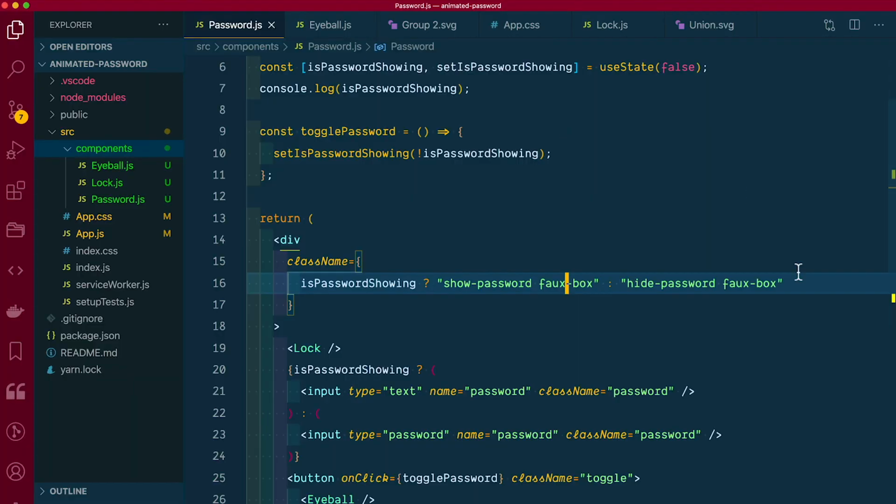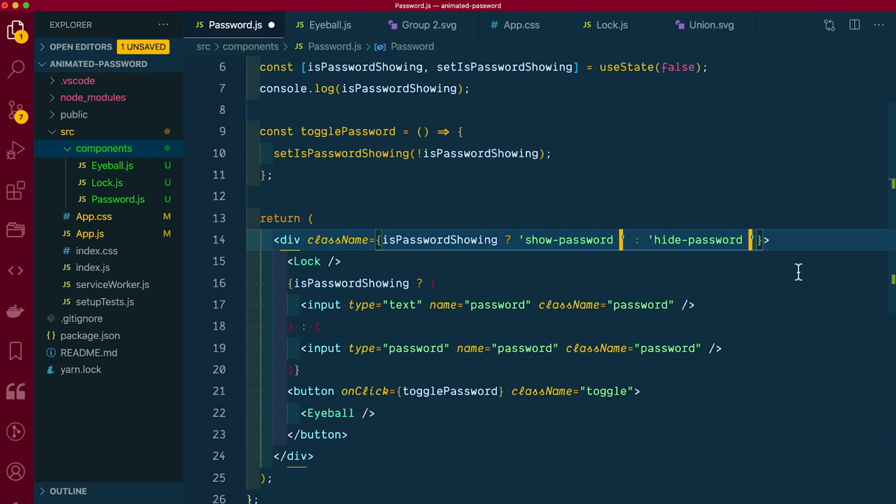This works, and honestly, I think this option is the most readable, which is always something you want to consider when you're writing code. Sometimes you should be willing to sacrifice duplication and more lines of code for readability. But here there is a little bit of duplication. We added faux box twice. So let's refactor this. Let's remove the double faux box. And then we'll keep our curly brackets since, again, this is JavaScript. And at the beginning, we can use backticks to display our string faux box. Then we have our conditional. And since that's JavaScript and it needs to be processed, we can wrap that in a $ curly brackets. And then at the end, we can close our backticks and close our curly braces.